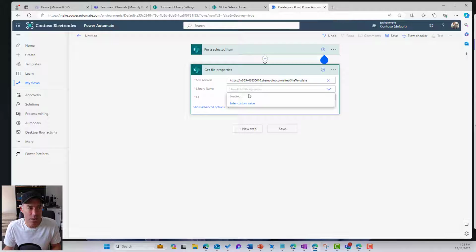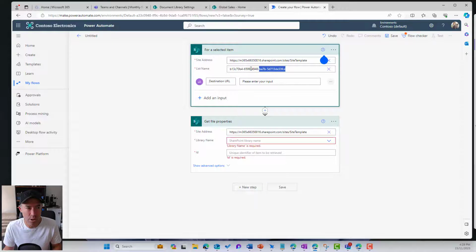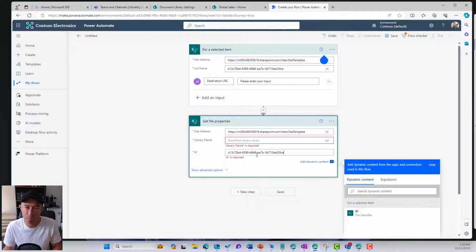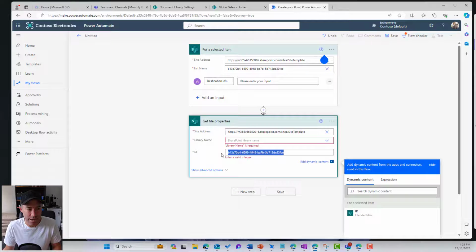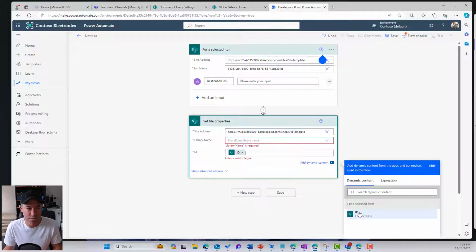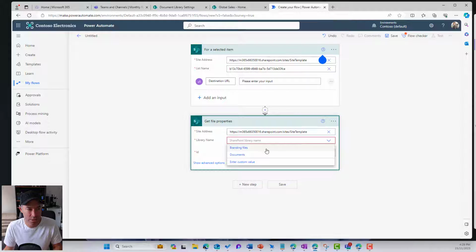And again, in here, what we need to do is we need to paste in the ID, because what you'll see is we only get the document library names, not the site pages library. So I'll open back up this trigger. I'll copy the ID, I'll paste that same ID in there, and now we're good to go, except we need, that's the wrong ID. We need to paste it in the library name and then pass in this bottom bit down here, we need to pass in the ID of the actual file that we've selected. Now I'm just going to jump back up into the library name.